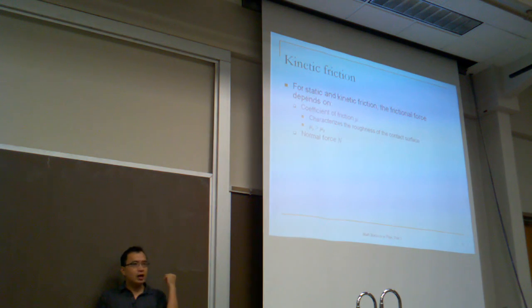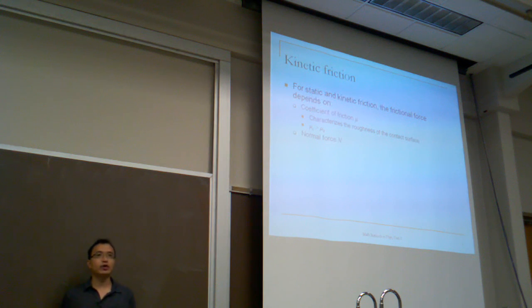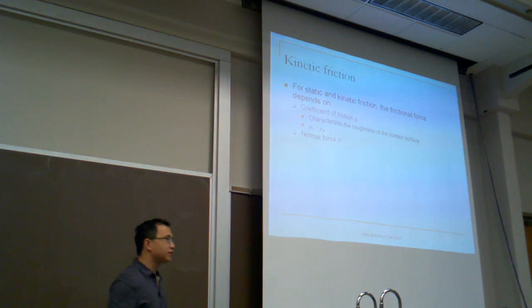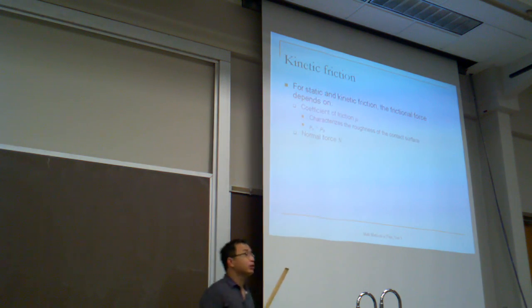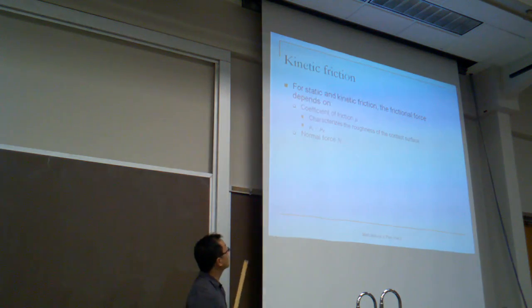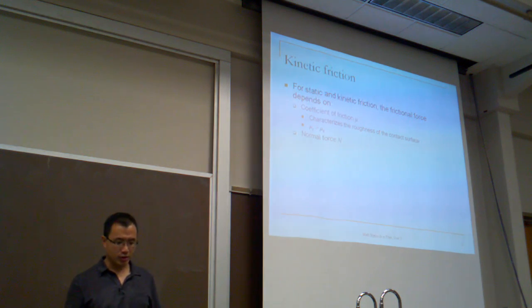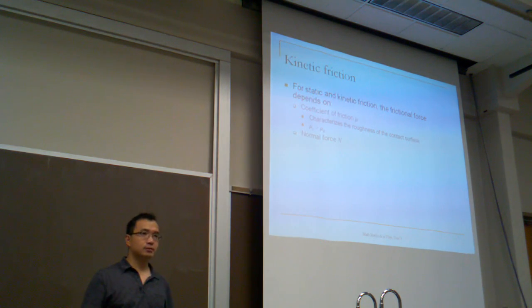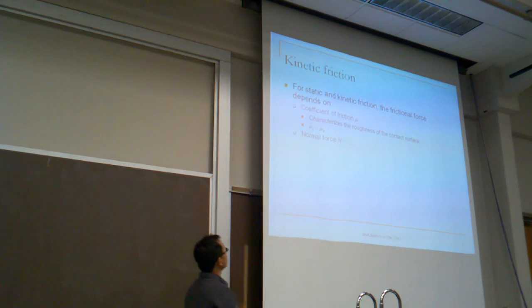From our experiences, you may get some idea about the frictional force. It can depend on two things. One is the roughness of the surface. On a very smooth surface, like on the ice surface, the frictional force tends to be very small. The roughness of the surface can be characterized by a coefficient, mu, called the coefficient of friction. A larger coefficient means a more rough surface, so you tend to have a larger frictional force.